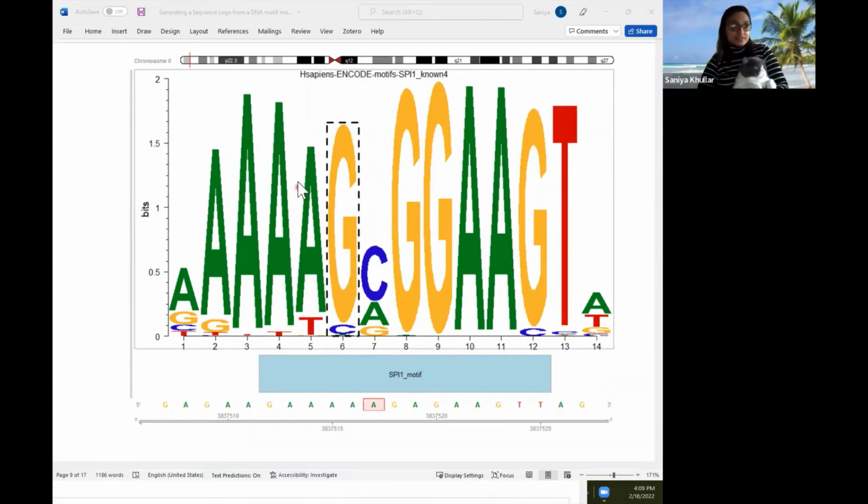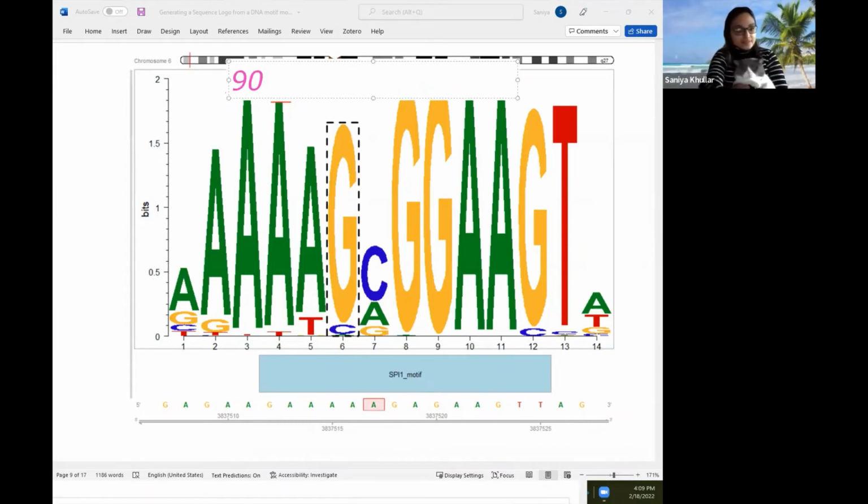And these all come from occurrences. We can see that this A is the highest. Between this and this, this has more height. So this means that we are more certain here. You can also see that the T is bigger here, so there's still a bigger probability of T being in this position than in this position. But there's more uncertainty about the A, even though it's pretty high. This could be like 80% chance of A and 20% chance of T. And this could be like 90% chance of A and 10% chance of T, and the other bases may not appear. So this is likelier to be an A, 90% A or 10%.